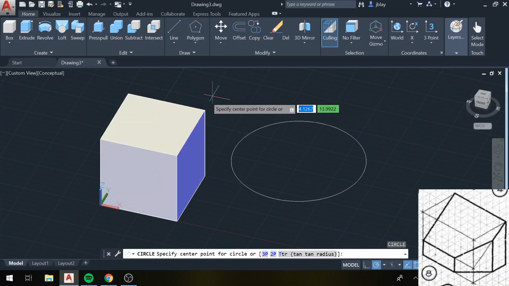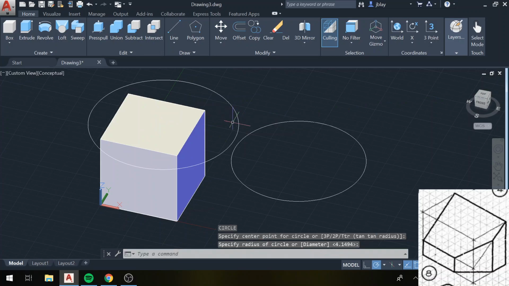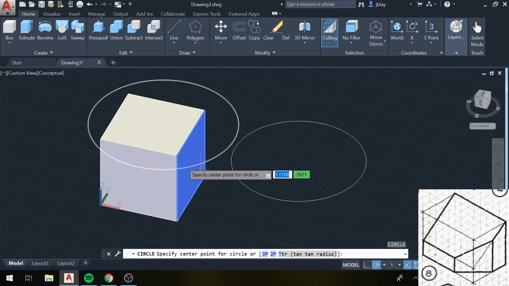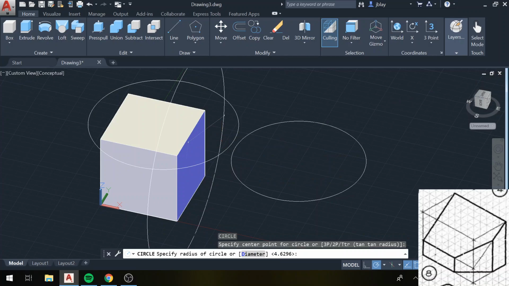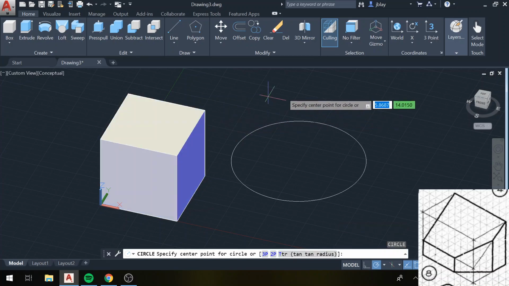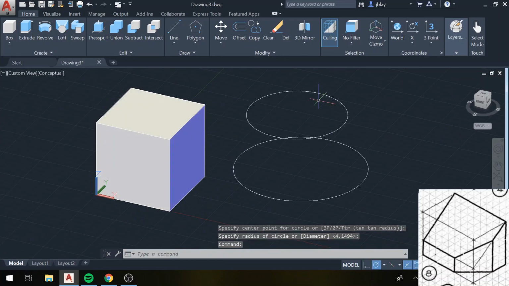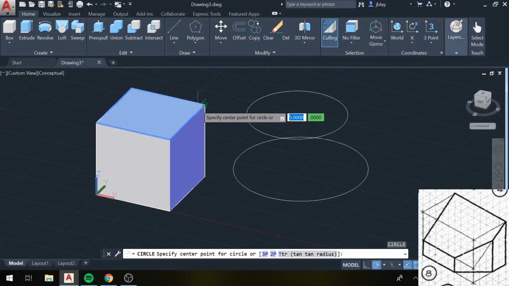I can go into circle and I can hover over a face till it shows blue, and then I can draw there. And it doesn't work as well as I would like at times, but I'm able to do it for sure. But let's say I wanted to draw a circle, but I don't want to start on the top face, but I do want it to be on the plane of the top face. Well, I can't really do that. If I try to draw a circle, it'll always end up on the bottom.